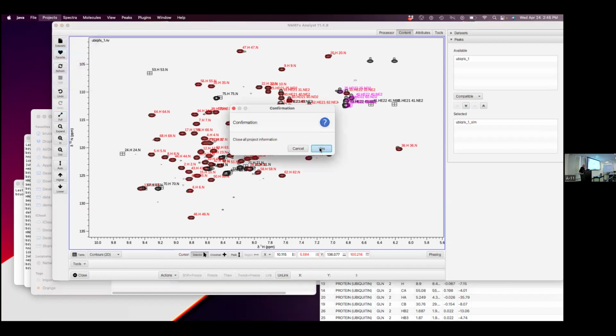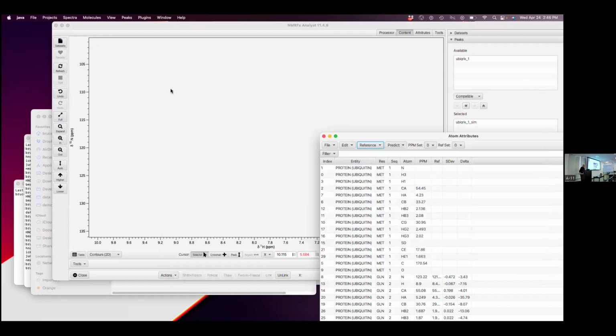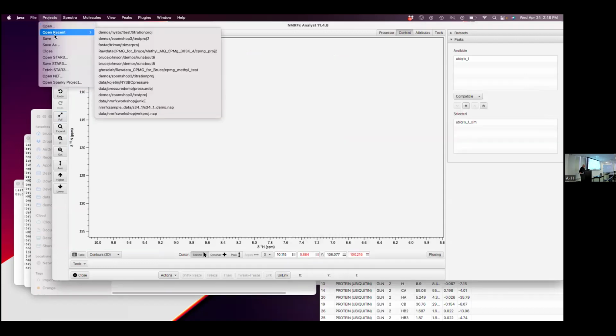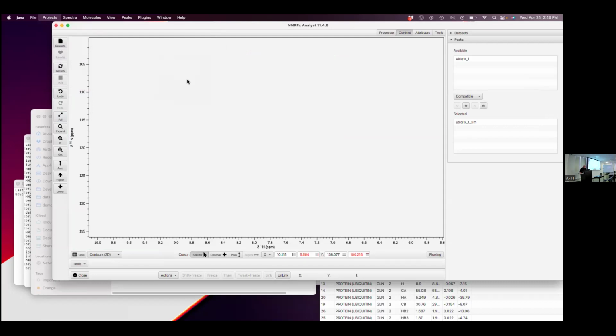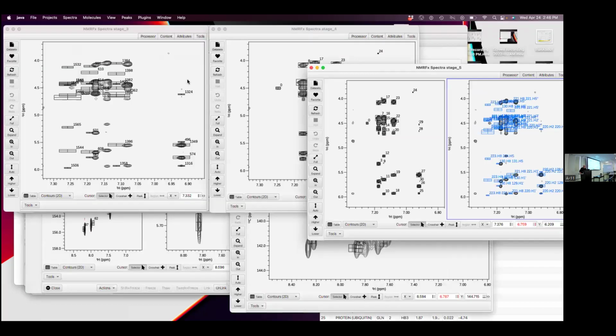I'm going to say close. Doesn't close that, and then I'm going to say open project. I will just start getting this ready. If I go to test project, see if it works. Yes. So that shows you when you save a project, it knows where every window was, and when you reopen it, you get every window back in theory exactly where it was.